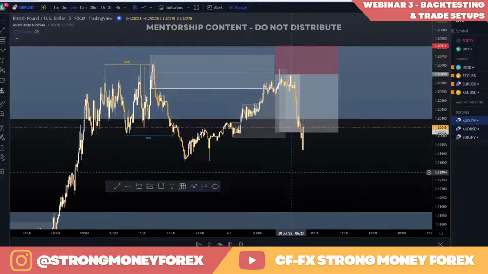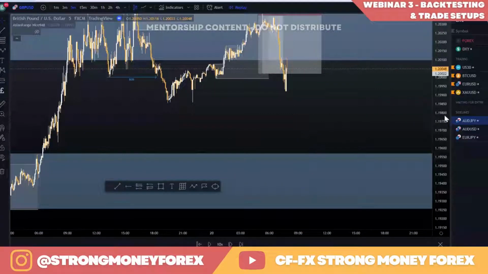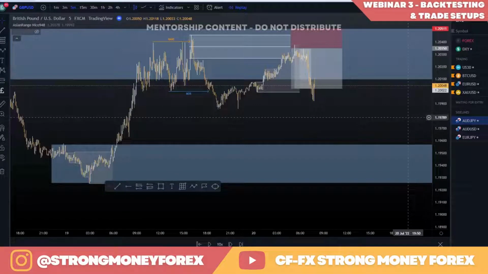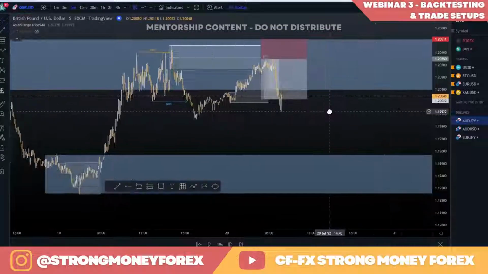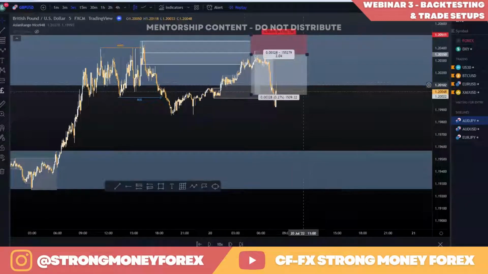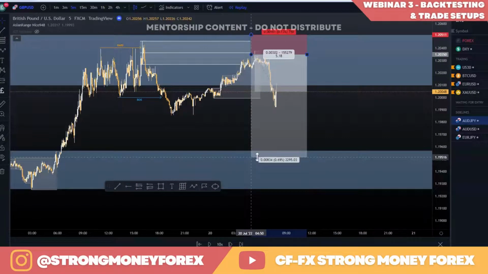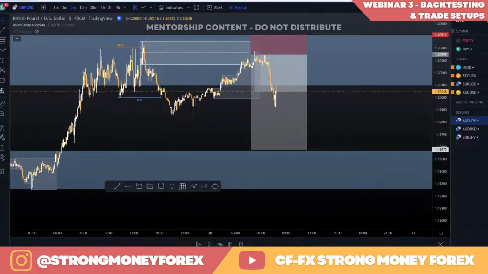And then the next one is going to be a structural point. So once I've got my 2R out, what I'm normally looking for is a structural point. Now, the whole point of the setup, there was a counter trend move, wasn't it? So our next structural point is down here, which is quite nice, a fair 4.8. This is at break even now.